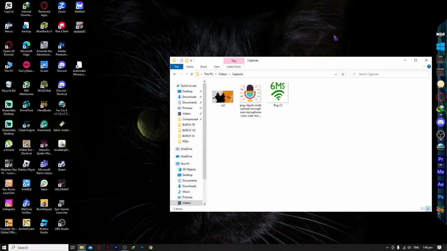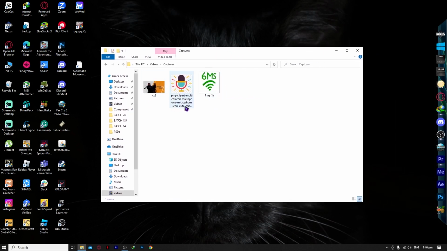Hello everyone, today I'm going to show you how to convert any images into PDF on your Windows 10 or 11. So let's begin. So here we are, and from here, what we're going to do to convert these images into PDF is, first, let's decide if you want to turn them into PDF individually or by a set right here. So for this example, we will be turning all of them into one PDF file.